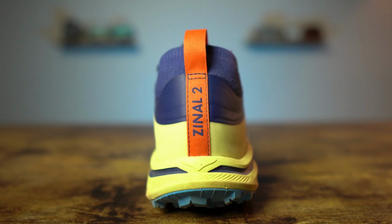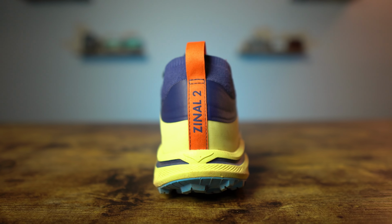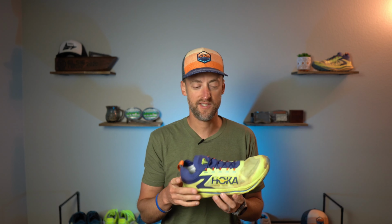So Hoka has dubbed the Zinal 2 a veritable paring knife for the trail, designed to deliver the same precision and performance as the original Zinal, but with more energy return. There have been quite a few changes to the Zinal 2. Are they all for the better? And are you going to want to get yourself a pair of these as soon as they drop?